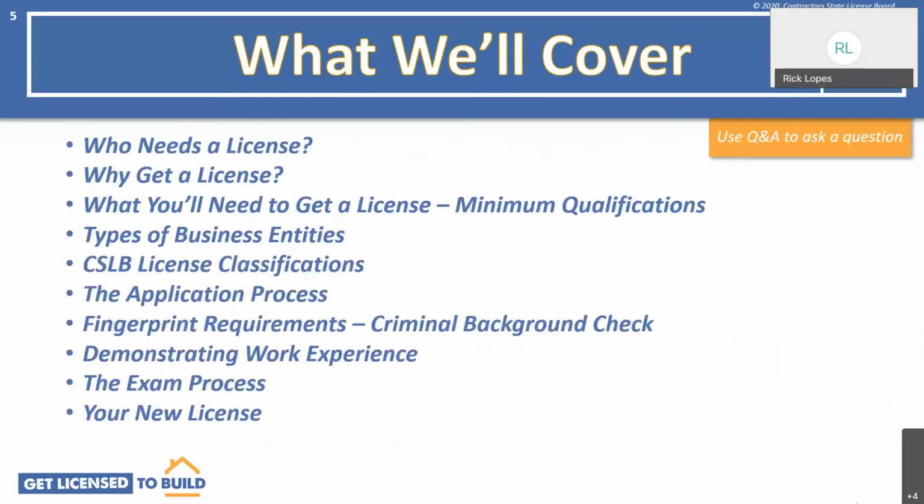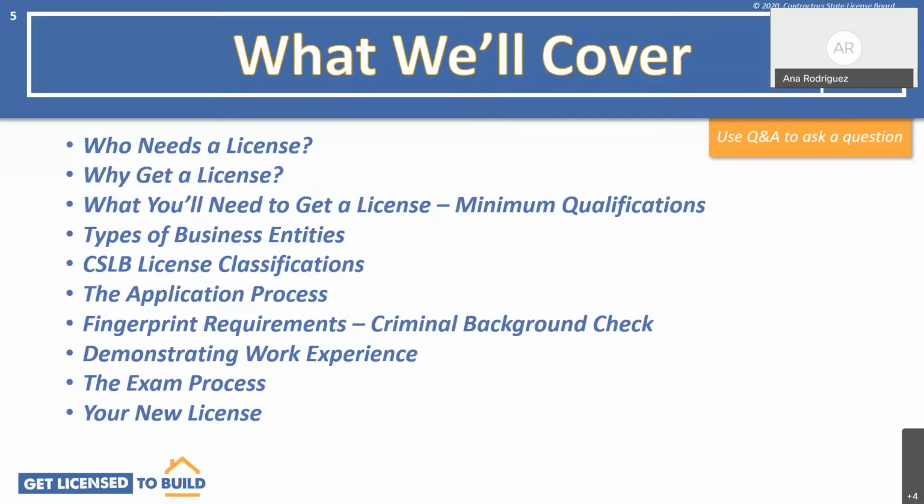Here's a list of what we're going to cover today. We will take you through the process of applying for your California contractor's license. First, who needs a license? Then, why get a contractor's license? The minimum qualifications you'll need to get a license, the types of business entities, the different CSLB license classifications. Then we will spend a lot of time giving you tips to fill out your application, including how to demonstrate your work experience to meet the minimum qualifications.